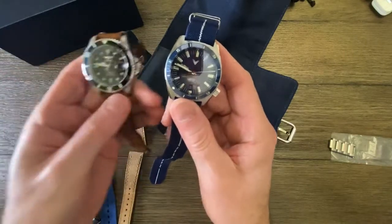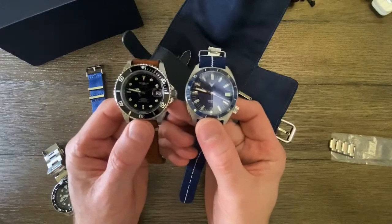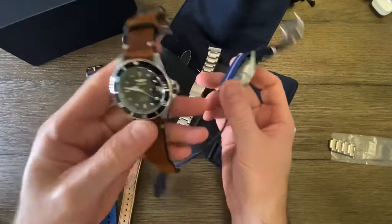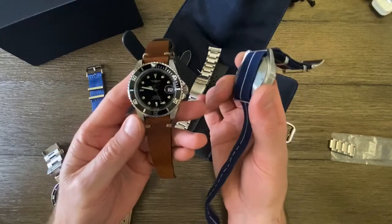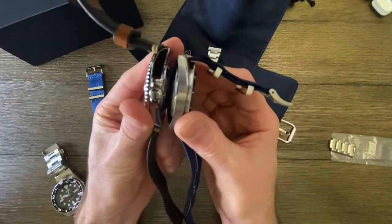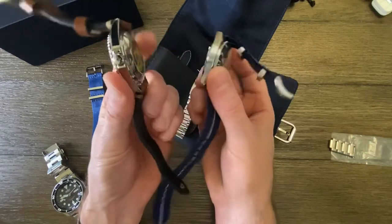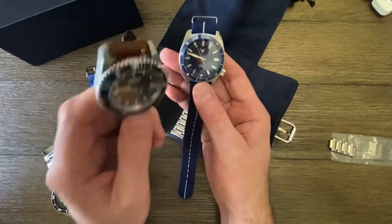So you can see how this is 40 millimeters too. And you can see the difference. See the difference on the dial? The dial does wear bigger, but the watch itself, and this is an Invicta, the 40 millimeter Invicta Pro Diver, which, if you're a watch guy, you probably have one, so you can pull it out of the closet and see size-wise. But you can see how the Northstar is a little shorter. The bottom's lined up, top's just a tad bit shorter. So it wears very similar to this, if not a little better on the wrist, but it actually wears bigger.